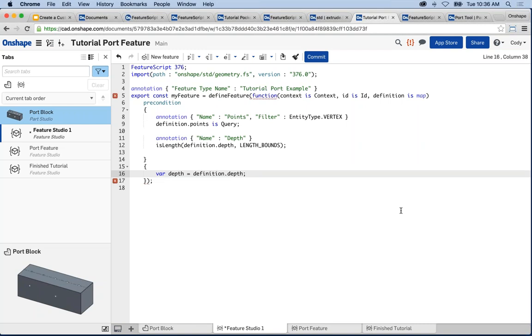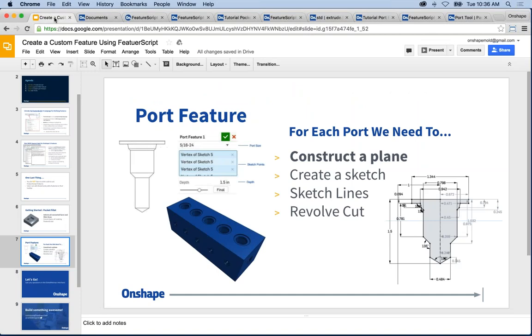Now, the next thing I want to do is define all the points that exist in my port profile. So just real quickly here, if I jump back to the slide, this screenshot in the bottom left, you'll see all these essentially what are vector locations. And these are just the points that construct that profile. What we need to do is bring all those together, I think there's probably 11 points in this profile, and put them into one vector array. So one array of vector values.